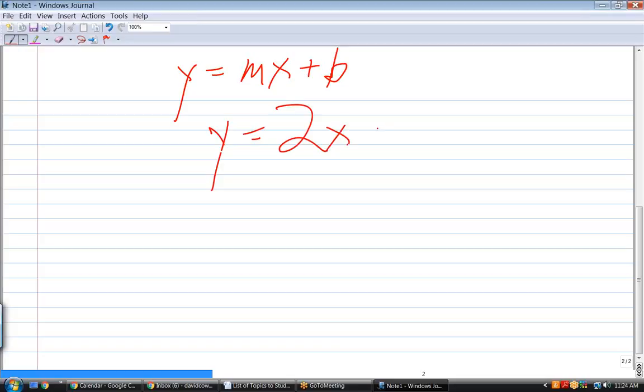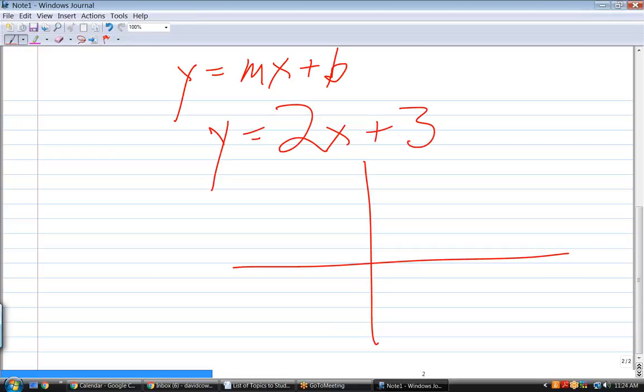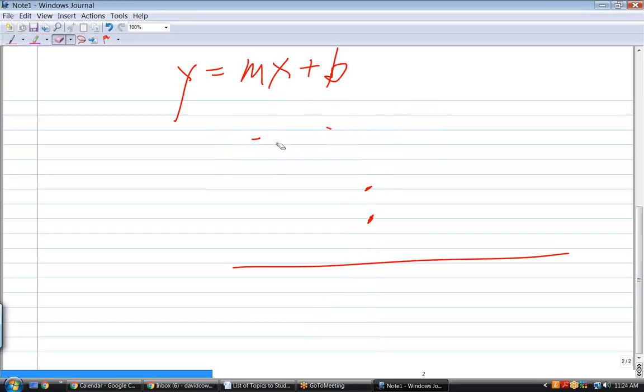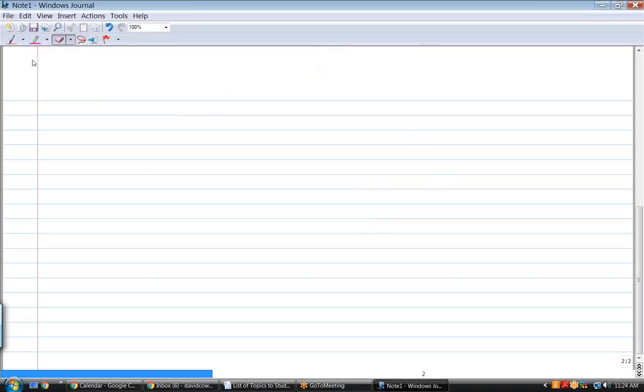And that is the general formula. In other words, if I told you that y is equal to 2x plus 3, how do you graph that? You would start at 3, because that's the y value, then go up 2 over 1. Over which way? To the right. And connect the dots, that's the graph of that. Cool. Tell me the following slopes.